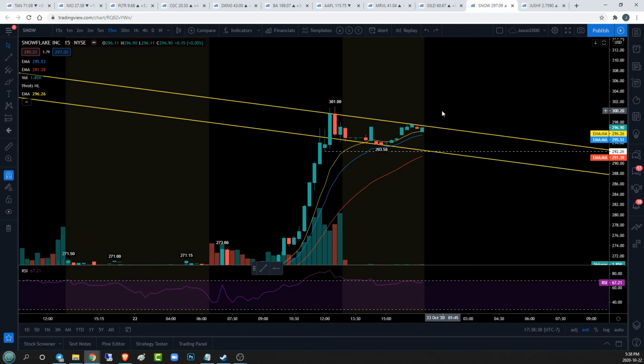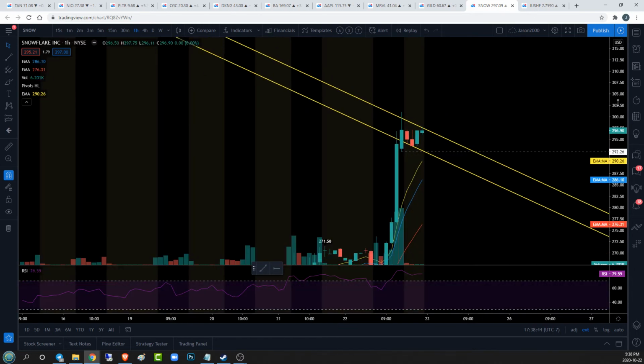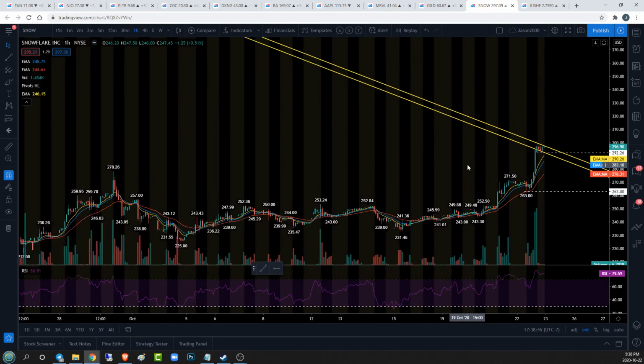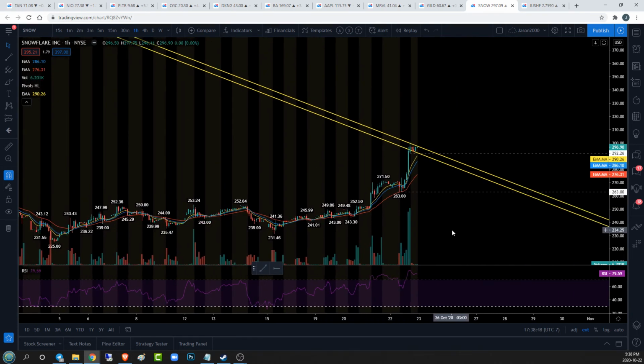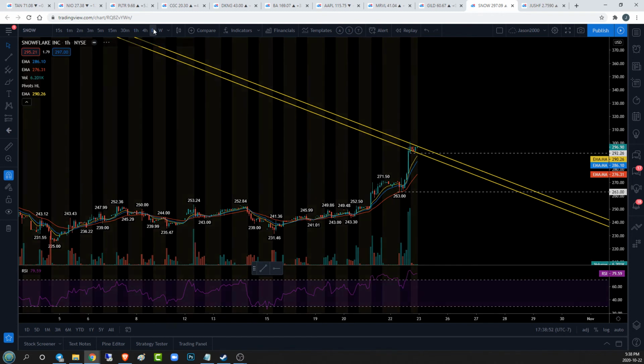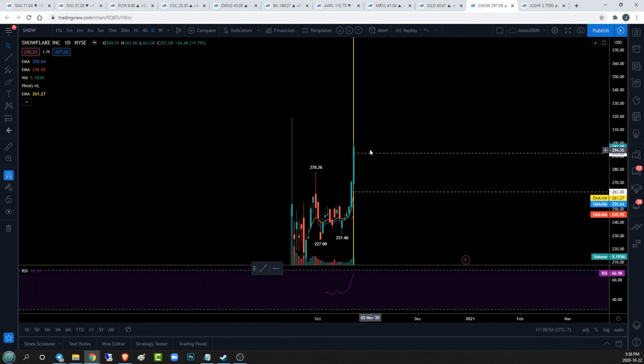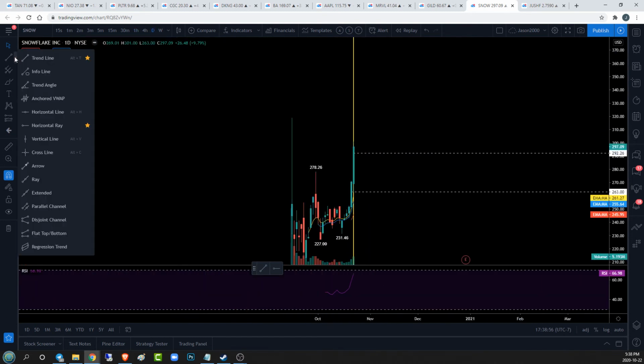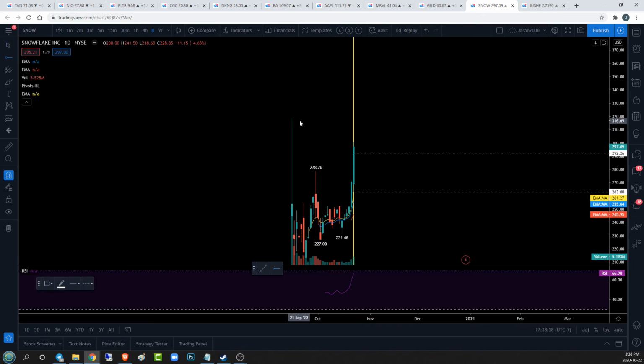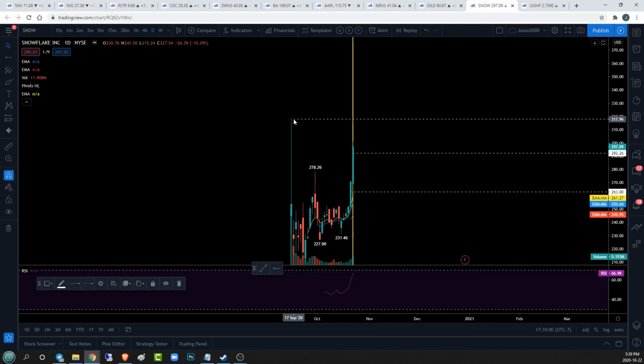Keeping a close eye on supports, keeping an eye on volume on breaks, and keeping in mind that we have seen a very, very strong show by the bulls, and we just need to consolidate a little bit. Other than that, SNOW is looking pretty good. No real resistance on the daily time frame except for the high of the IPO craziness sitting here at, let's grab it, 319.